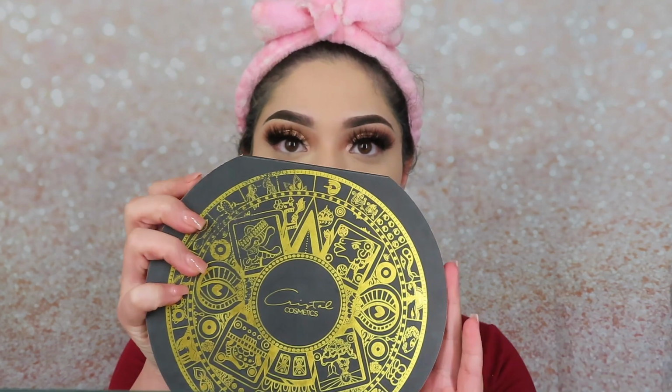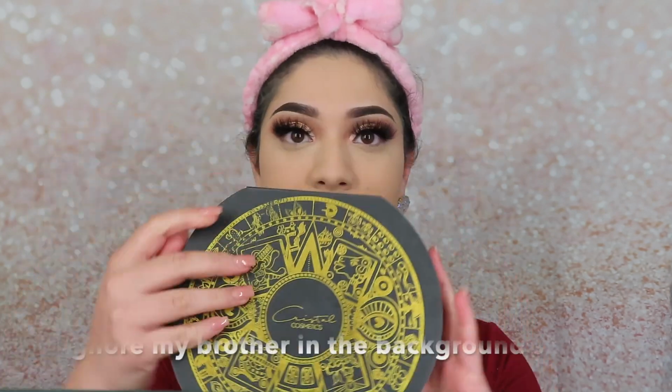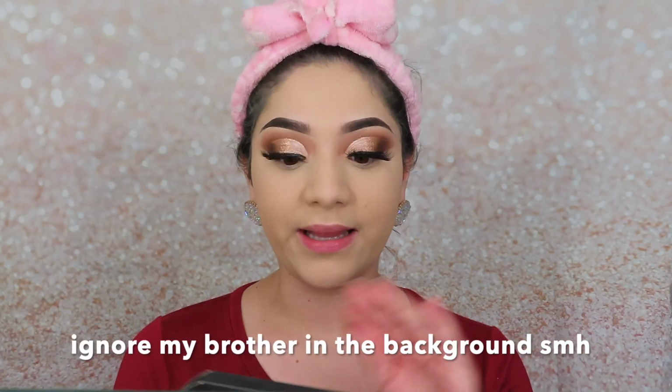Okay, moving on to my bronzer and contour. I'm gonna go ahead and use my Cristal Cosmetics palette. This one is a Piel Morena, and I really like it because it has basically all in one, so it's really convenient. I'm gonna go ahead and bronze my face, and I'm gonna be using a Morphe brush. Okay, now I'm gonna go ahead and contour my face. I'm gonna be using the one from this palette, and I'm gonna be using this small contour brush.